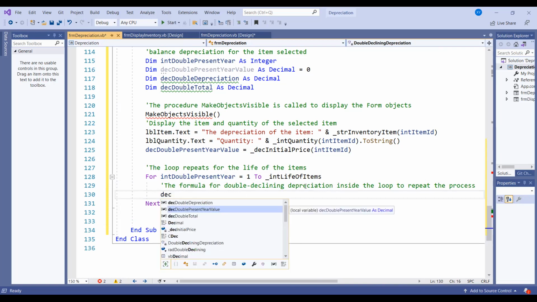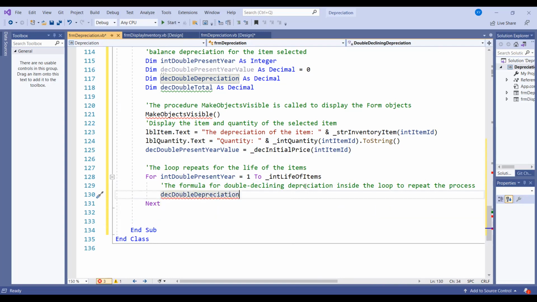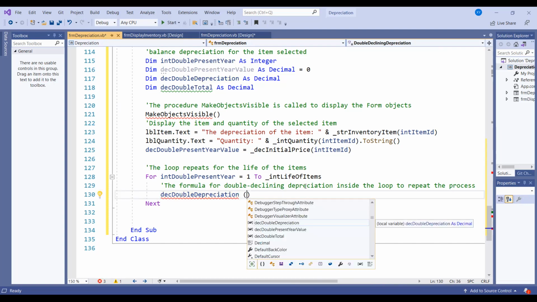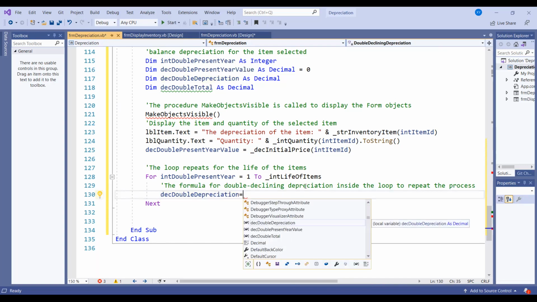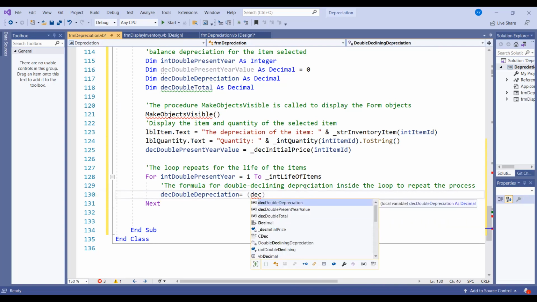We'll do decimal double depreciation. The first one is equal to. For this one, this time it's every year, not all, it's just declining doubled. So that's why it's equal to percentage of the parenthesis decimal double present year value.